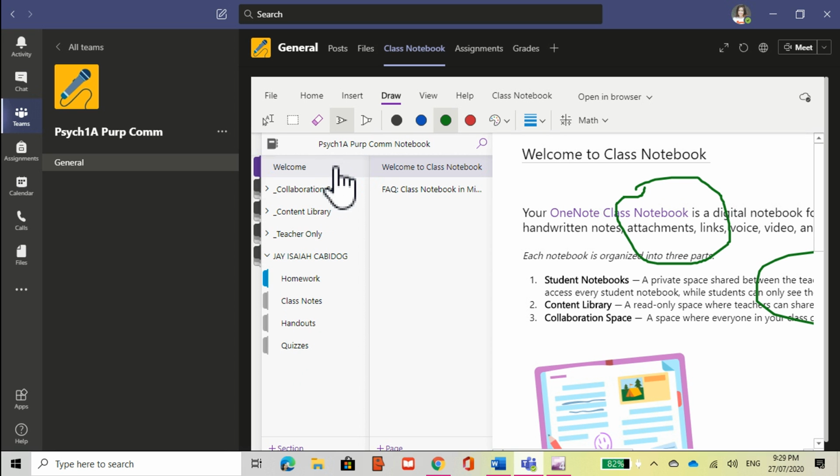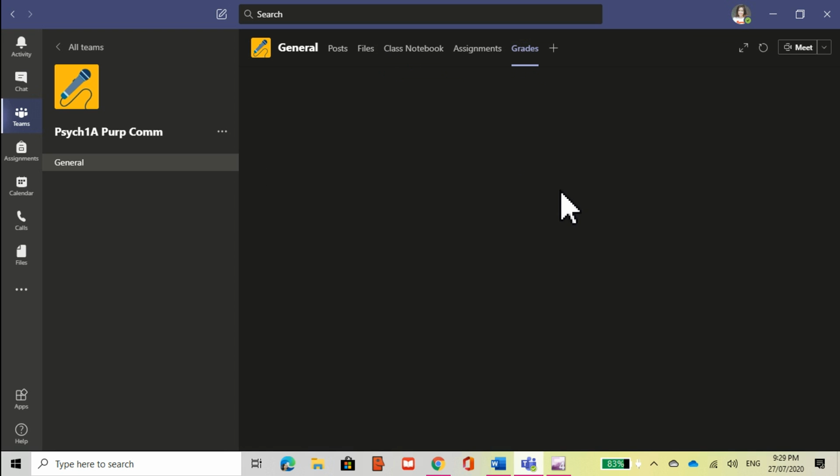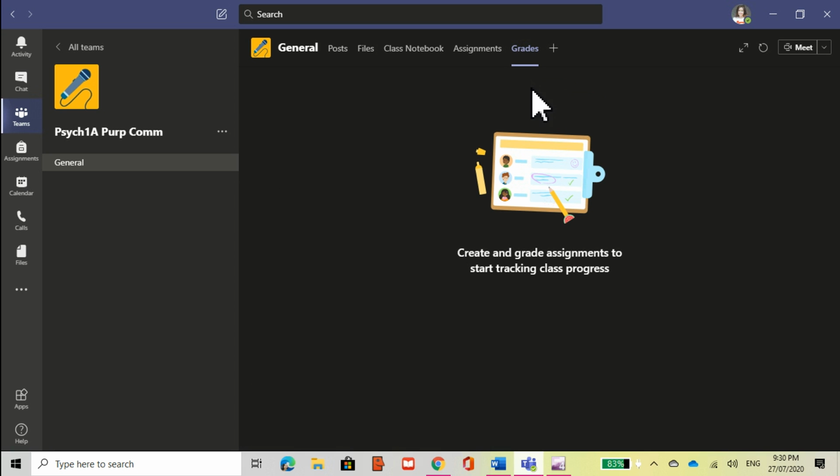And when they do that, on top you would see grades, right? Grades. That's the time that the teacher can check their homework, their quizzes, and their grades would appear here. So as of the moment, there is nothing in the grades yet. Let's click that. So as you can see, we don't have anything yet here. So later I'll show you the MS Team of my daughter. She already has a particular grade in one of her subjects.